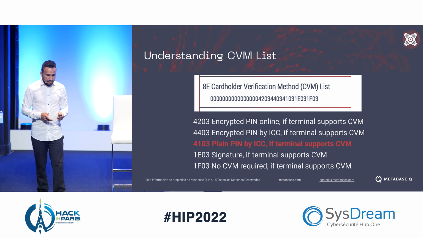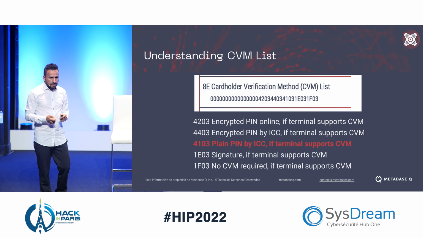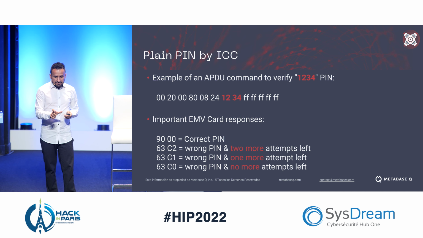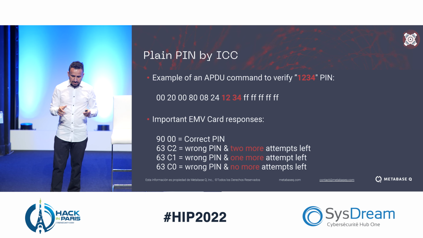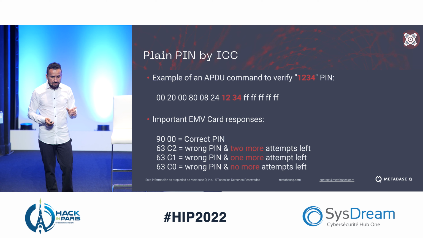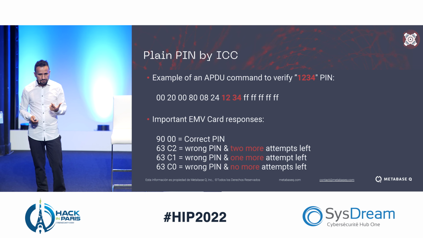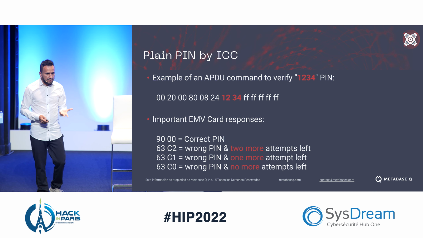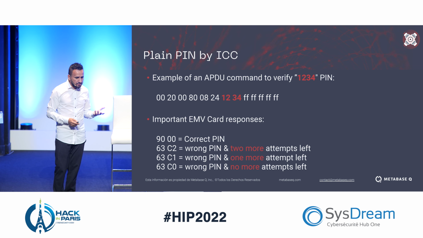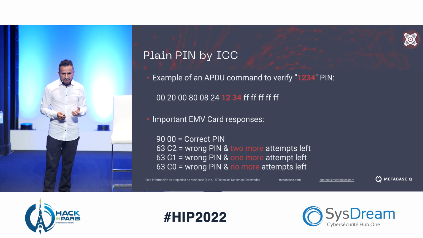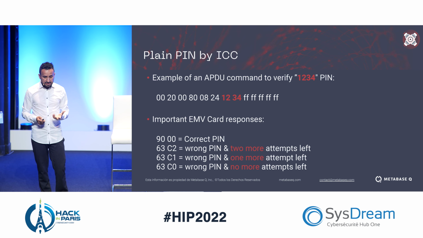How do we know that we can send a command to the card to verify a PIN, which can basically be verified physically with the card? We can design a command, which is stipulated in the EMV standards, to verify the PIN 1, 2, 3, 4. So we design this command and send it to the card. The card has different responses. The most important one is 9000, which means the PIN is correct.